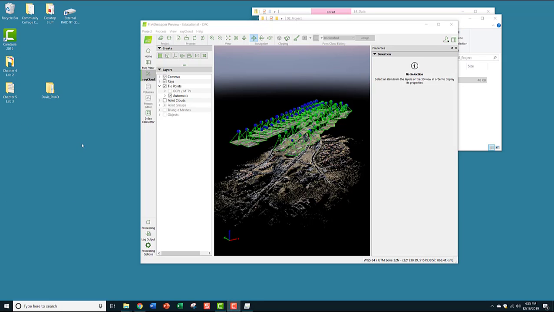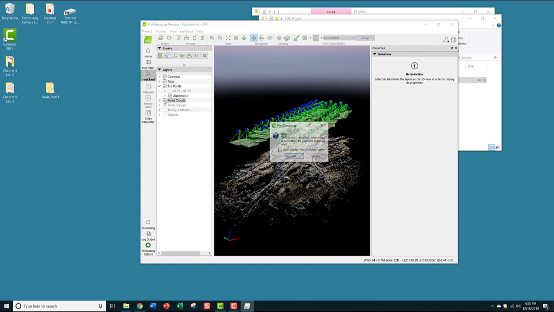Now, as we previously discussed, we can classify the dense point cloud. In this section, or this chapter, we're going to learn the automated classification technique. Now, notice in the layers that the check block for point clouds is unchecked. It's unlocked, okay? It's not grayed out, so it's unlocked, but it's not checked.